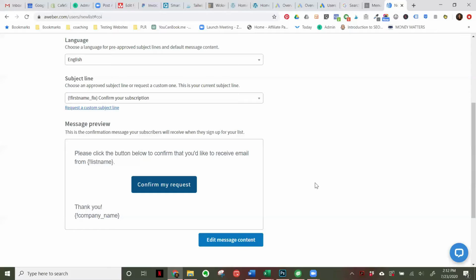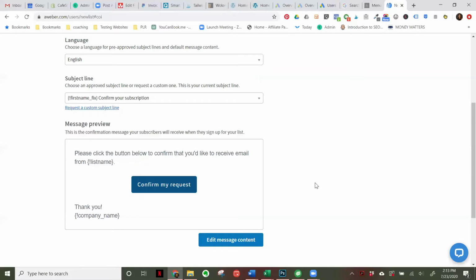So what I do then is I contact Aweber, and it's very easy to do. I just say, hey, on list number, and I'll show you what that means in a minute, list number, please remove the double opt-in. And then they're going to want to know what is the web page that these people are coming from, because they want to make sure that you're not doing anything shady. And then they want the last 4 digits of your credit card that you use for your billing on Aweber to make sure that somebody else hasn't hacked into your account. So it's really, really simple. You say, can you remove the double opt-in, and then they do it.